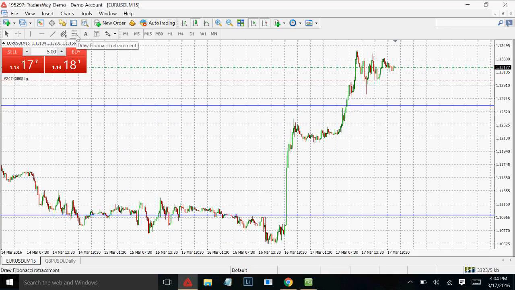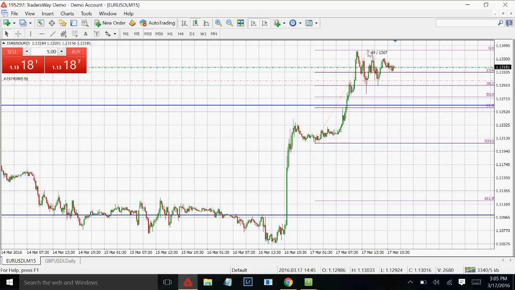Well, the Fibonacci retracement is simple. If the market's going up, this is what we're doing. You come right here, draw Fibonacci retracement, and all you're doing is drawing from swing low to swing high. So we're going to take it from the last low created. I grabbed it the wrong way, and we're going to take it to the high. Now, basically, how the Fibonacci retracement works is, I wouldn't even say the 38. The 38.2 is right here. I don't know if you guys can see that. Let me just change it.